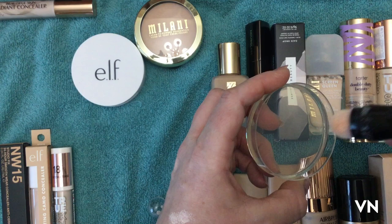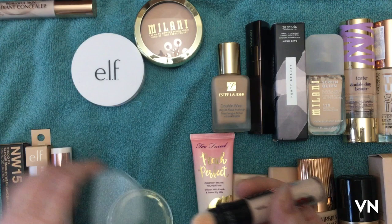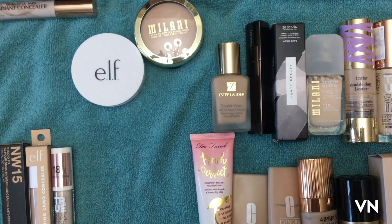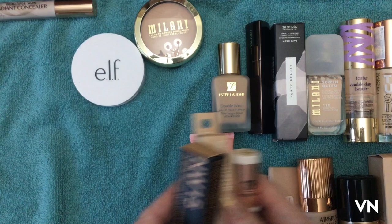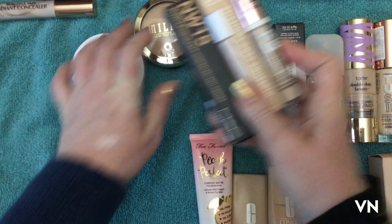But what do we have here? A random petri dish. Let's see what's in there. And this is getting thrown out. Maybe I should do another dot. Okay, yeah, let's see what grows in there. But this is getting thrown out because there hasn't been a Spider-Man movie in a long time, and that's got to go. And these I have not opened yet. These are my concealer backups for when those three kick the bucket, because two of those are almost about to. So they're not opened, and I will keep those as well.